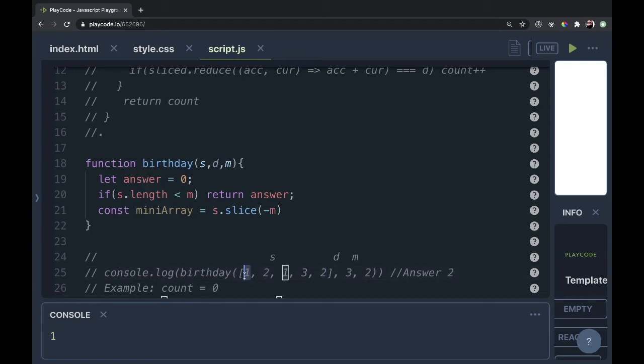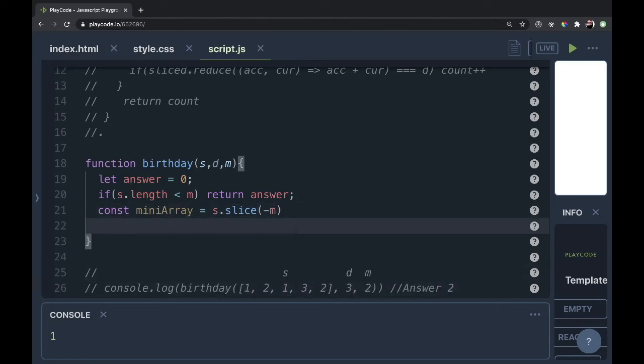So that might seem a little confusing, but we are right here, we're taking a slice of, in this example, the last 2, because that's what m means, it means 2. We'll take these guys, and then when we're done with it, we'll just get rid of 2. So that means the next time we'll take the last 2 on it, which will just be these guys, and so on. Let me move that back. That's how we're finding a slice that we want to work with, and then we'll use that reduce again.